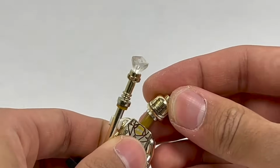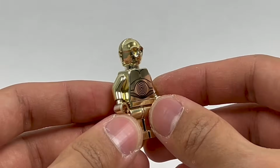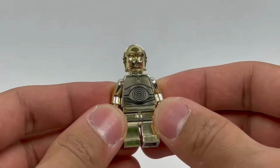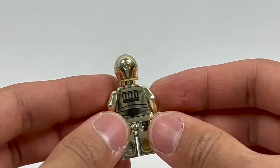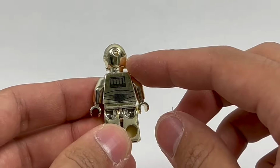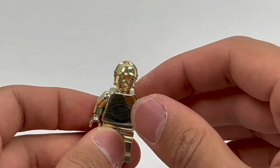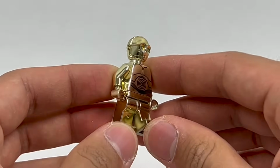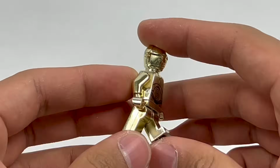We know LEGO is able to, because speaking of chrome gold, I got one more very special LEGO figure. Now this is the Chrome Gold C-3PO that was randomly included in LEGO Star Wars sets during the specific era celebrating the anniversary of LEGO Star Wars. You kind of just had to randomly find it in a particular set. What makes this special is that, again, it is Chrome Gold, but I did end up having to pay quite a lot for it. I think I paid around $800 for this single figure. That's the cost of like the Death Star or something, so it's a pretty high value to pay for just this one figure, but I'm pretty happy with how much I paid.